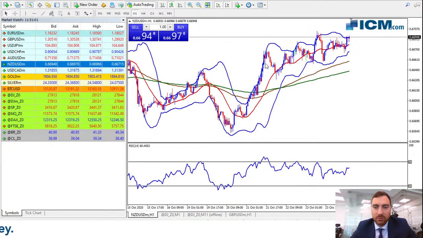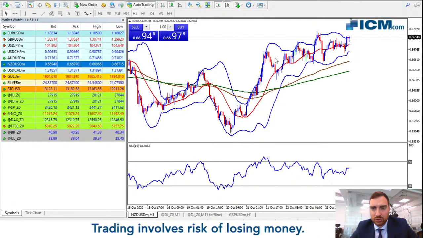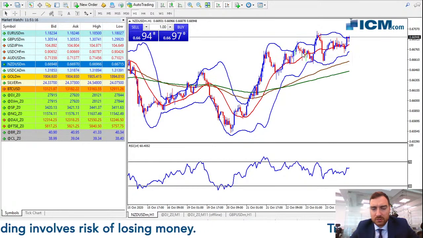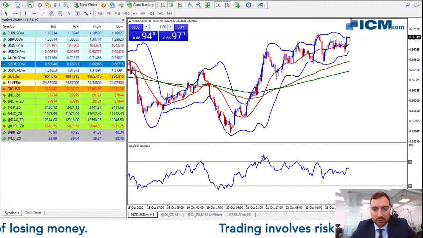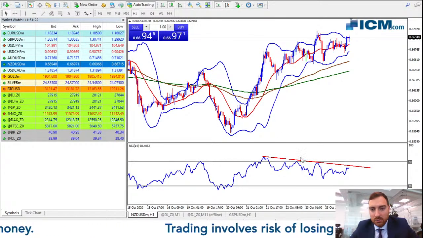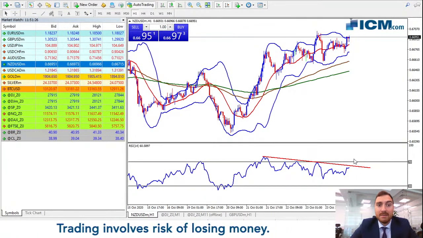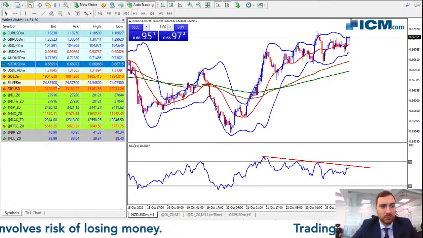So you can see here how the market is moving sideways, and the Bollinger Bands are signaling this with bands closing in, awaiting a certain breakout from this consolidation formation that we're trading in. We're trading almost sideways. So any break above this formation would be significant and lead to a clear directional move. Also, there is this trend line on the RSI, where any break above it could be more bullish for the pair.